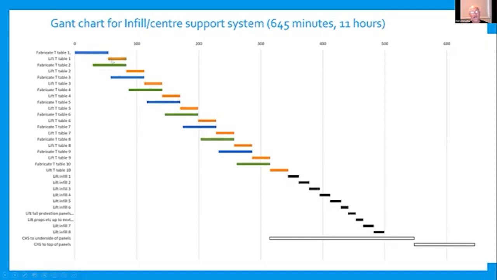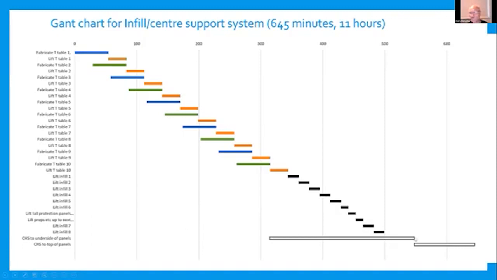And you can see that our crane cycle, which is in orange, the moment this guy's finished, the crane can pick it up. The moment the crane is finished dropping the blue one in, the green one's ready, and it picks it up, and there's no wasted time in the crane cycle throughout the process. Then we move to dropping in the infill panels in black. And again, that's on the same angle of trajectory, which shows a pretty good cycle.